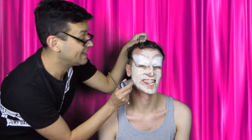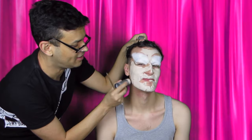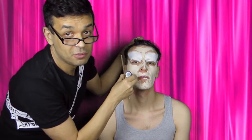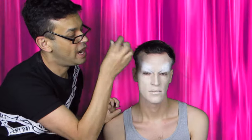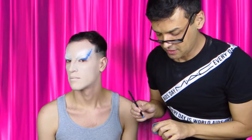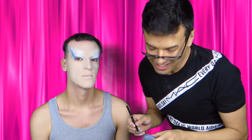Now I'm covering his face with this light foundation, and he's making a Japanese doll now. I want to really keep the white on top of the eyes because I want to blend a lot of colors. Pray for me, my darlings. So till now his own foundation everywhere, the white — you see it's less strong. And now let's start with powder. Lots of powder. So what I'm doing is I'm using the creamy makeup, pure 304. It's a blue one by Vibramasque, and I'm creating this cat eye in blue. Now I'm going to follow the black and everything, just to give me the way to build the makeup.